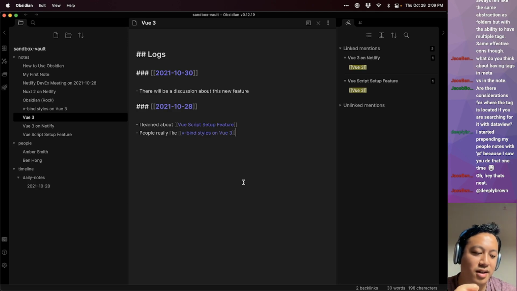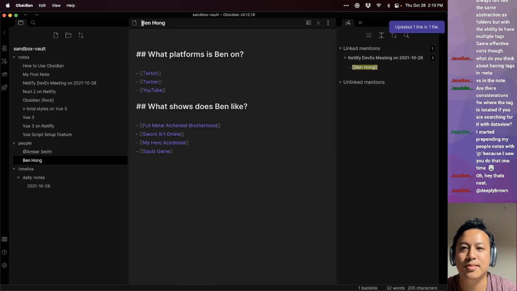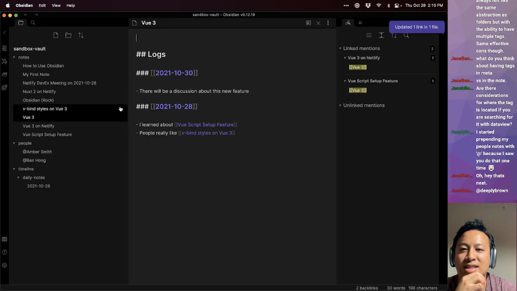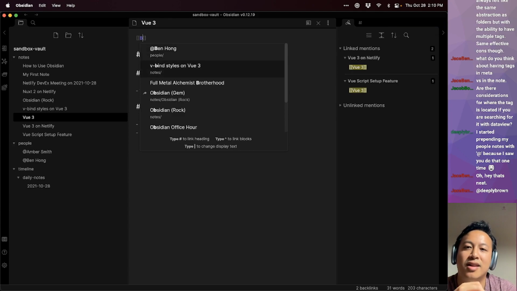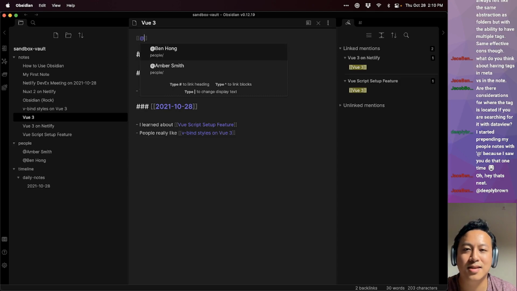And so I see here Deeply Brown mentioning something. A trick that I do for mentioning people, because it's starting to be more common in note-taking apps, is I actually prefix all of my people with an @ symbol. And the reason for that is because as your notes get bigger, what you end up finding is that if you just do B, there's a lot of stuff that's going to start with B. And so to help the autocomplete a little bit faster, I do an @ symbol, and then it only queries people, for example, in this case. I'm on the verge, I think, of adding basically any proper noun, or like any names and locations, I think, are going to end up being @ symbols for me personally.